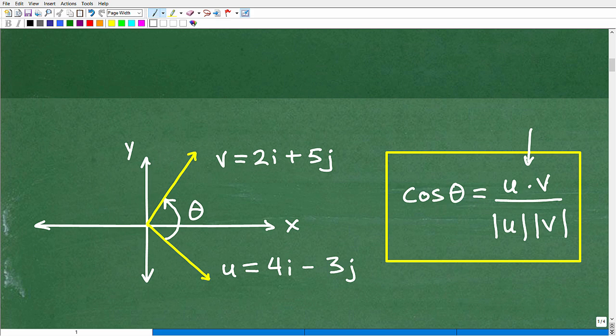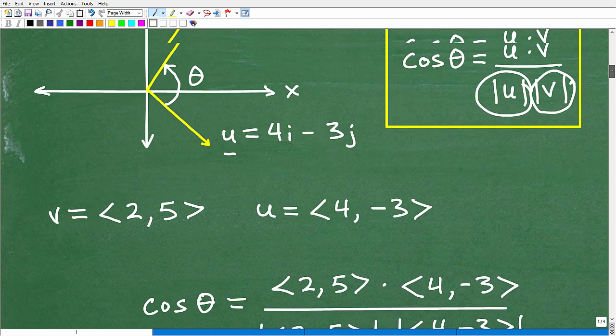So this is stuff that's not that hard, okay? So just stick around, and then we're going to have to find the magnitude of this vector u, and the magnitude of this vector v, multiply them together, do a bunch of simplification, get a number, and then we can find our cosine to find that angle, okay? All right, so let's get to it.